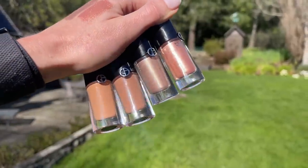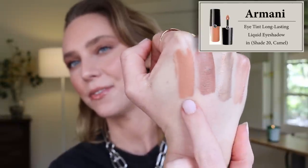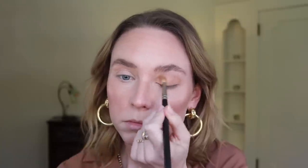Now let's talk Armani Eye Tints. I know they've had these for years, so I'm not sure if it's a reformulation, but either way these are great and they're new to me. My favorite shades are 20, 22, 44, and 9. Shade 20 is a matte sandy orange-brown — the same shade as Nudestix Tara and the old ColourPop Super Shock Shadow in Desert. The formula is amazing — on the more sheer side, but unlike the Glossier Sky Washes which were sheer in a patchy, crumbly way, these are so smooth and even.